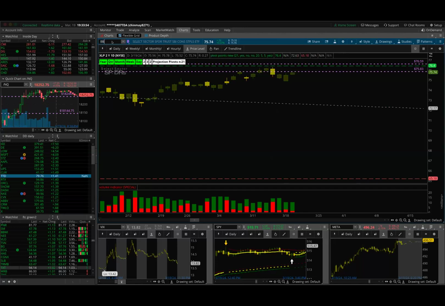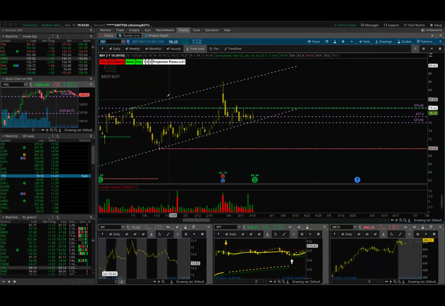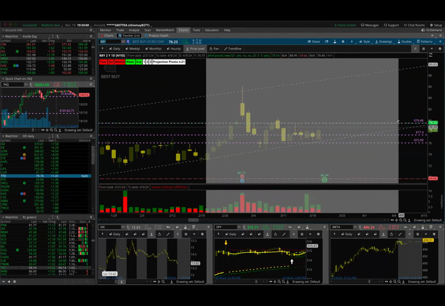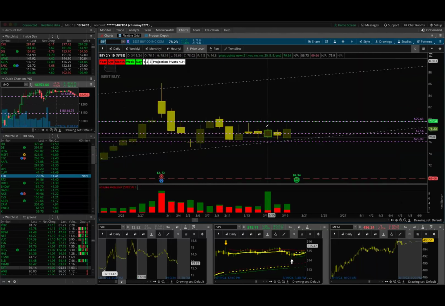So an example I have is Best Buy. I chose the swing on Friday. I think we got into the swing on Friday. So I think this was the candle, right? And what I had expected, I think we took it somewhere around 77.6 or something like that. We took the $80 call as my target was this one. So I thought it was gonna continue, but it didn't break the upside.